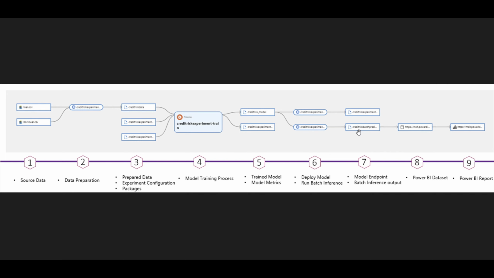The second thing that we need to define for Purview when we code is that we should tell Purview how that model is created. For example, this is the model created. This is the endpoint that has been created out of the model after deploying that. So what model we use to deploy, this is, for example, the model that we have. You see that there's an input to that step and there's an output to that step.